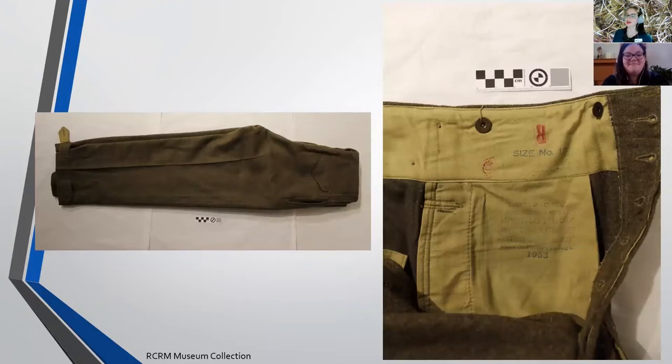The first thing I want to talk about is labels and tagging. I find it really, really helpful and it's a really useful part of when we look inside a textile. So these are battle dress trousers from 1953. When I begin the process of describing a textile piece, particularly Second World War onward, I'm usually looking for this type of information to be somewhere inside - either stamped on like this one or attached as a tag. When they're present, it's a really useful starting point. It clearly says battle dress, trousers, serge, sizing, manufacturing company, and a date. That simplifies my life because it's a clear and specific date.